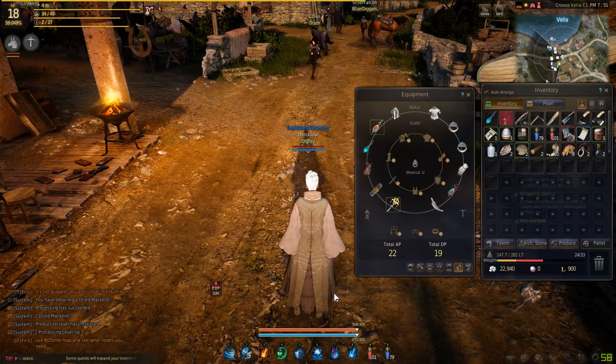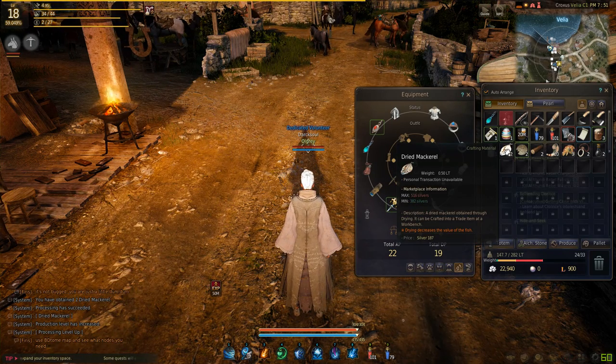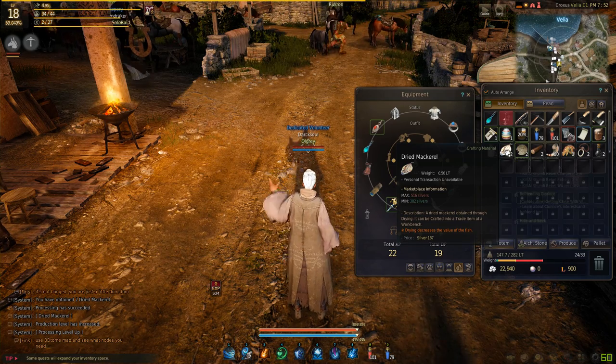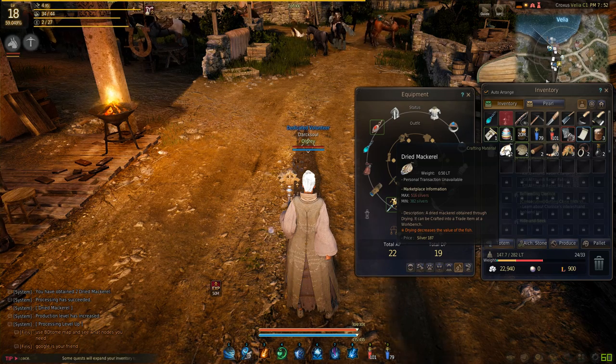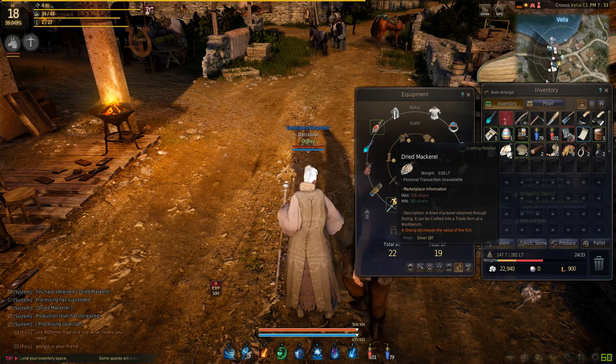Alright, so then. There we go. We now have dried mackerel, which you can sell to the vendor, or you can sell on the marketplace, I do believe. So that could be used in cooking. I believe it's got about 24 hours before it actually goes off.